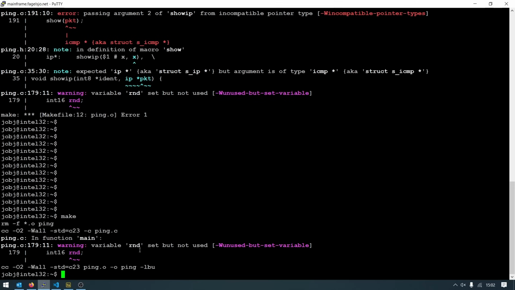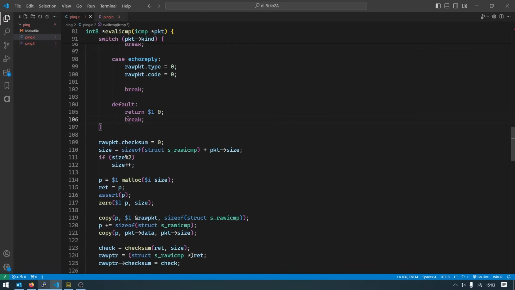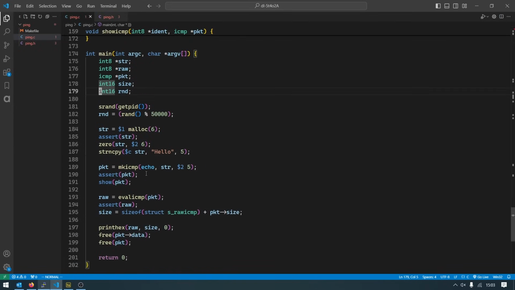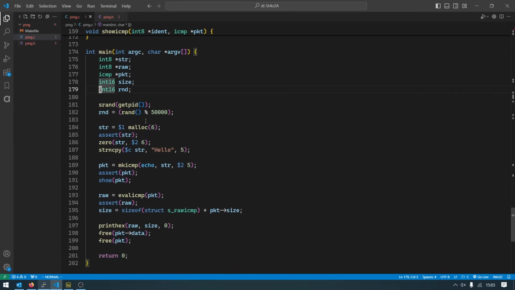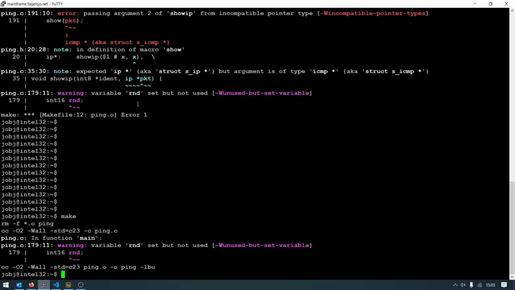Variable R&D not used. Well, that's correct because we don't call this make function yet. So let's just tie this like this, and we should be all right.